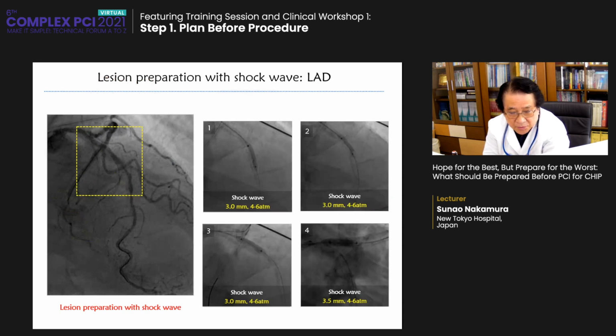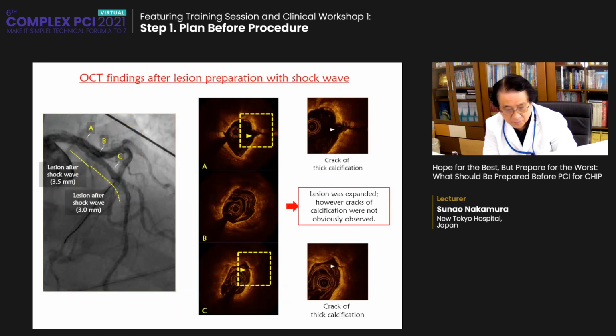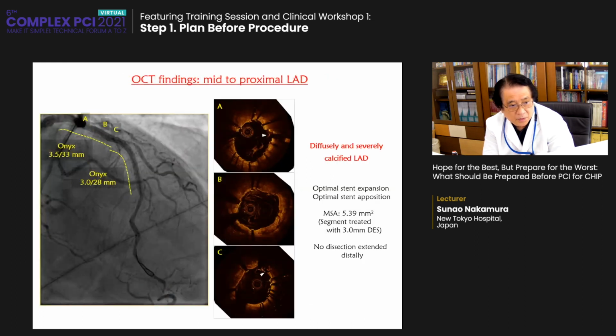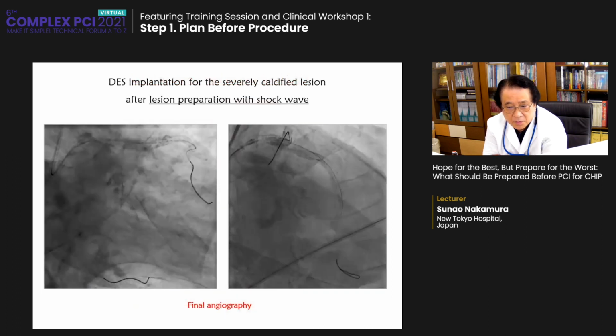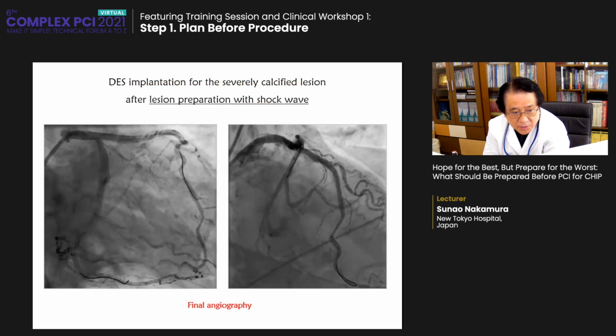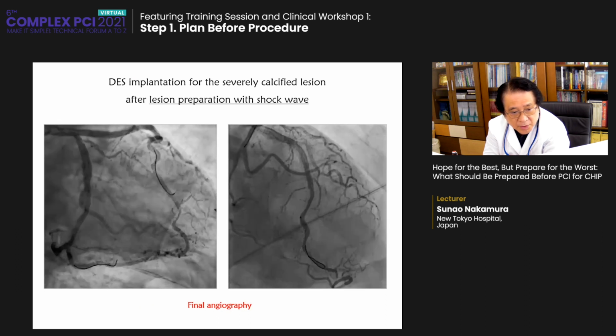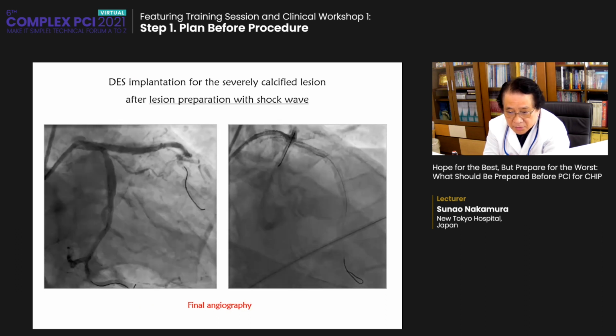Next the LAD, from distal to proximal, Shockwave 3.5 in a long region, 4 energy shots in each region. We can see two parts were cracked in a thick calcified region, and an unusual expanded region without crack. Then stent in the LAD all the way down, beautifully expanded stent, well centered, which was never expected at the beginning. This is the final angiogram. No one can expect such a beautiful opening of the LAD and circumflex, even such big rock pipe.